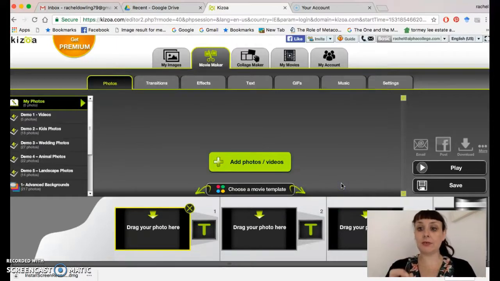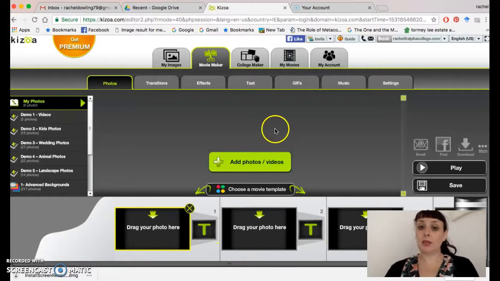So that's the key difference between this and Animoto. In Animoto, you have just short little clips where you're speaking. In this one, you can add long pieces of video. Essentially, it's drag and drop, drag and drop, drag and drop, and you can add little pieces of text here too.